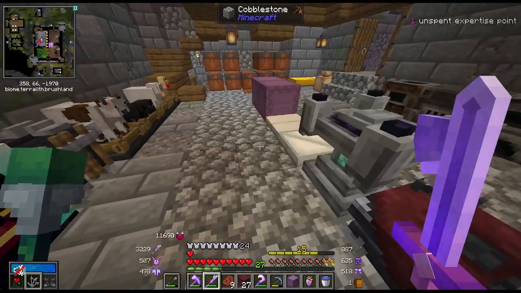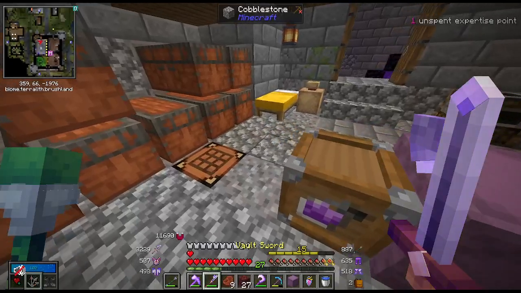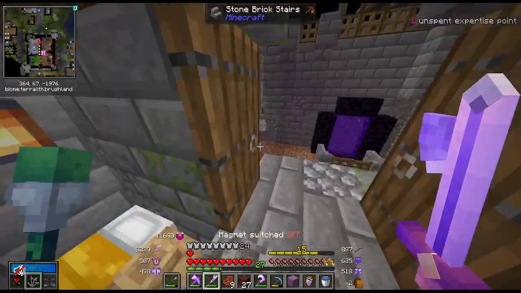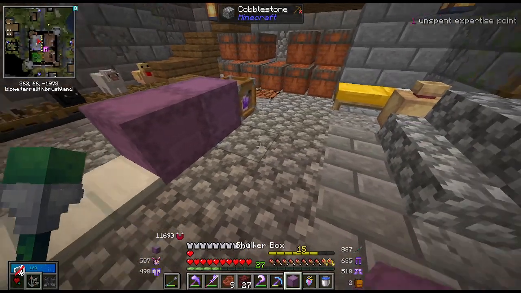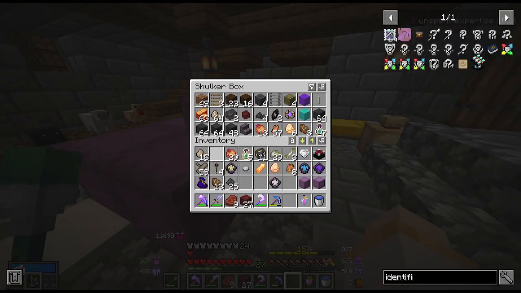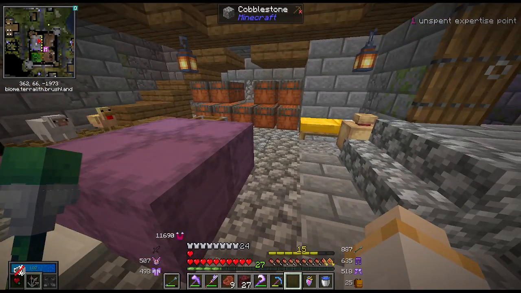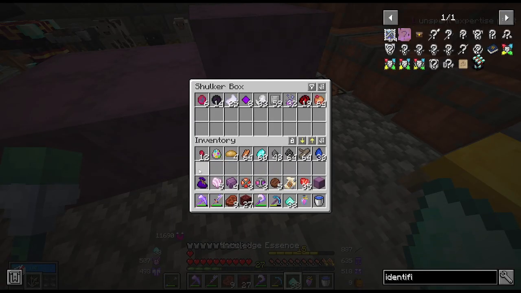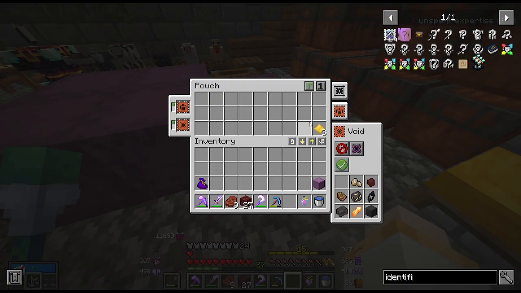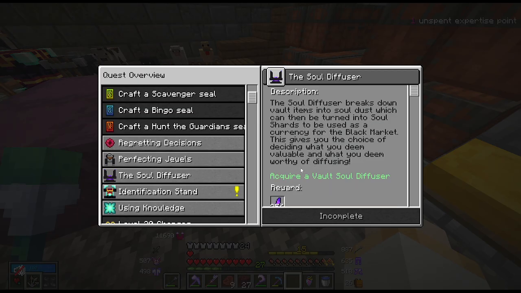I love that because I really like my chaining. See what I can throw out. I'll just use this before I set up the thing. But jeez. Right, because we call it soul diffuser. Yeah, I'm gonna need the soul diffuser to, you know, trash all the things.